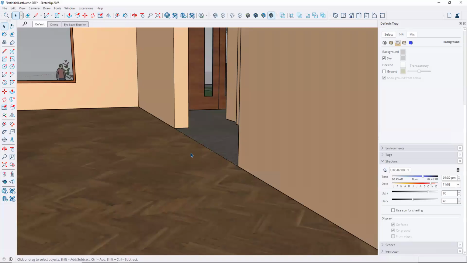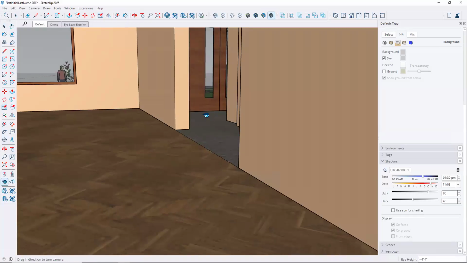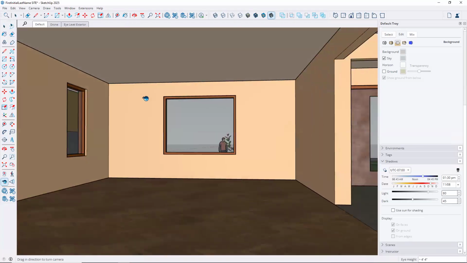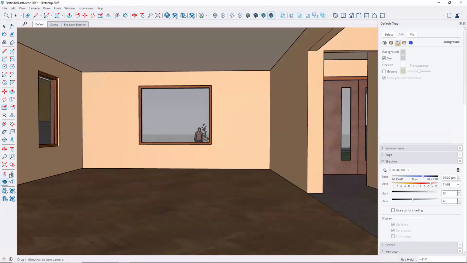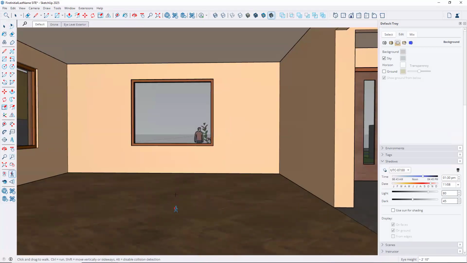So I'm in here now and I'm going to take advantage of my look around. So I just want to look around and see my space. I want to walk and I want to walk back. And the nice thing about this walking feature is that I can walk back and as soon as it hits a wall, it's going to stop. So I've hit my wall, can't go back any further.